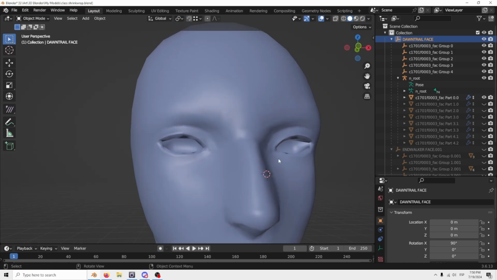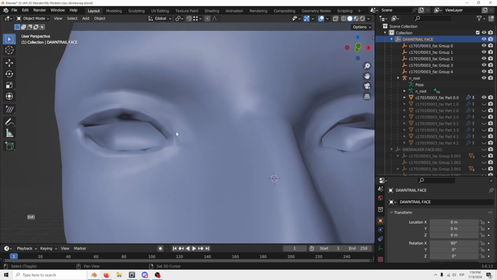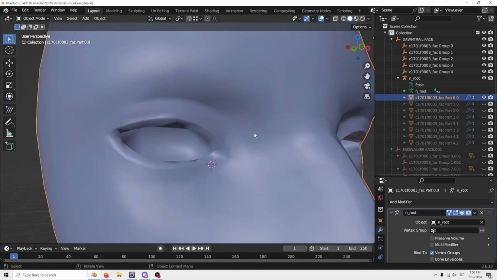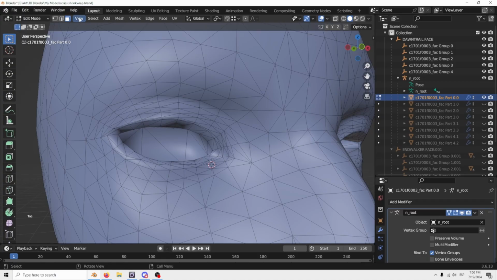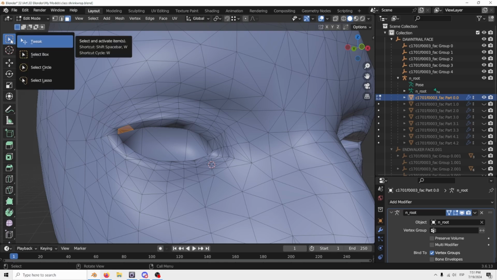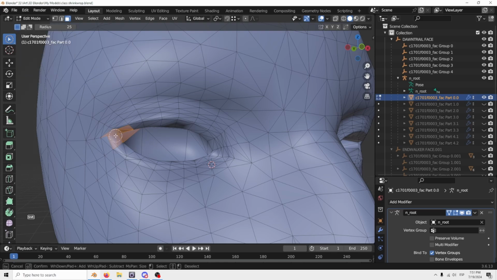But if you have sections like this, I just want to very quickly show. You can select the section in edit mode, and selecting the face mode, you can select all of that area that is not looking great. You can change the select box by pressing down on it and selecting the circle, for example, that I think gives you a little bit more control on what to select.